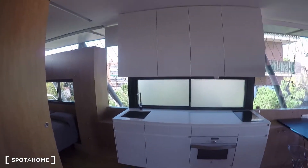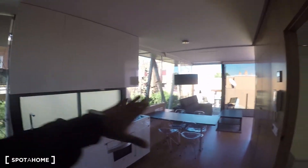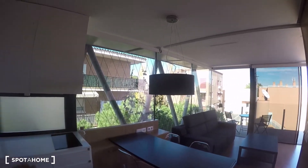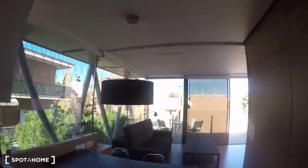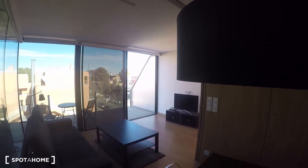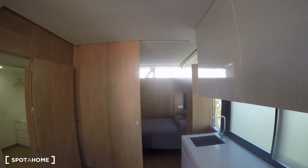As you come in, just check it out — isn't this beautiful? As you can see, it has an open plan kitchen with this beautiful table that works either as a dining table or as a desk — a workplace. Then we have the beautiful living room and that huge terrace that goes all the way around the apartment. At the other side we have the bedroom.